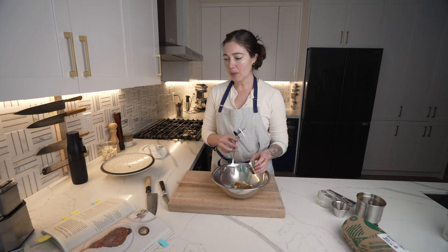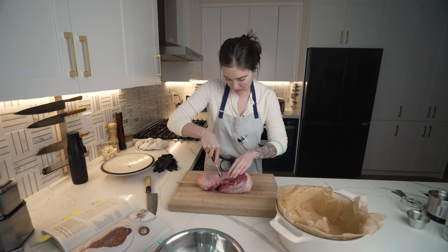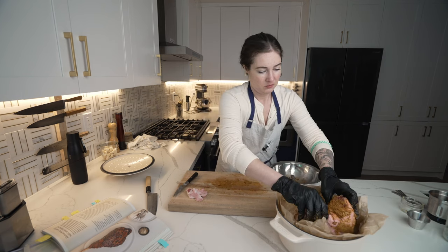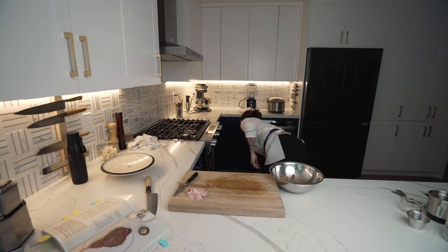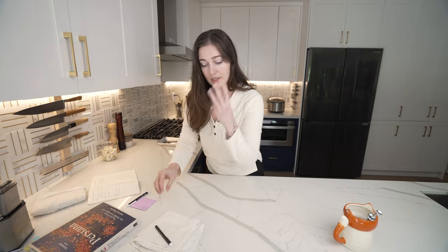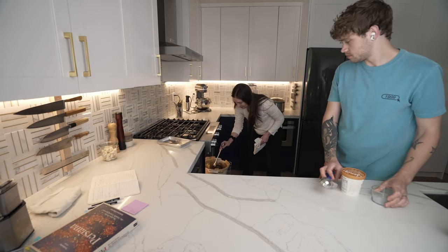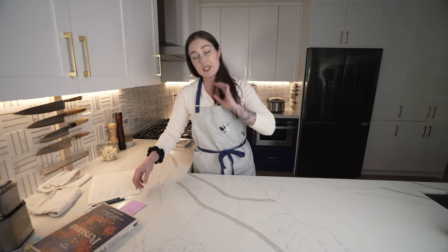I'm assuming that the salt and the pepper both go in here. It seems like a paste. This has to go in the oven. 5 hours. 1 hour down. Hour two. Hour number three. This is the end of the fourth hour we're going on. Basting every 30 minutes. Going on to hour five. I'm also going to get the potatoes going.